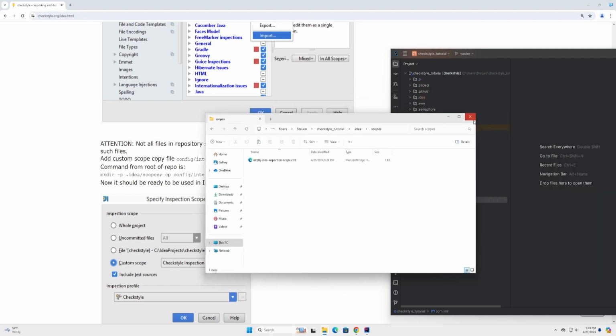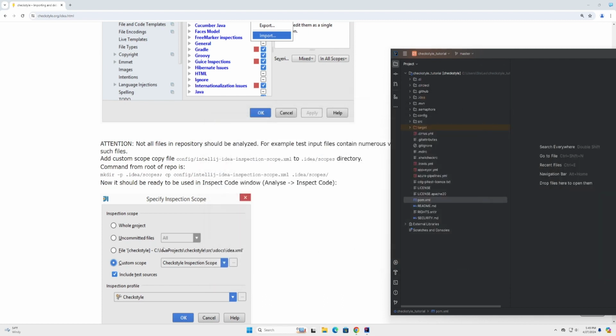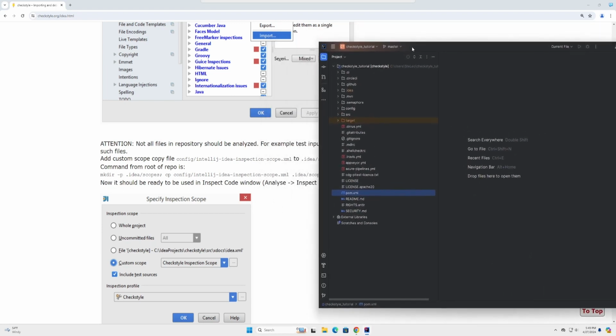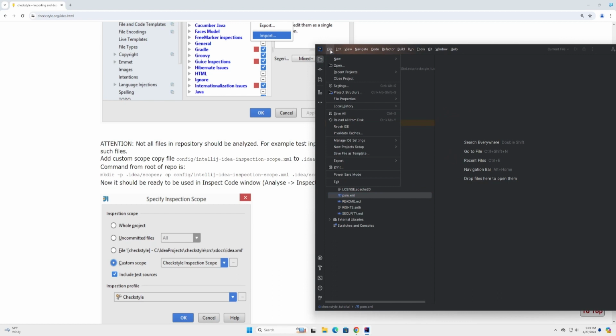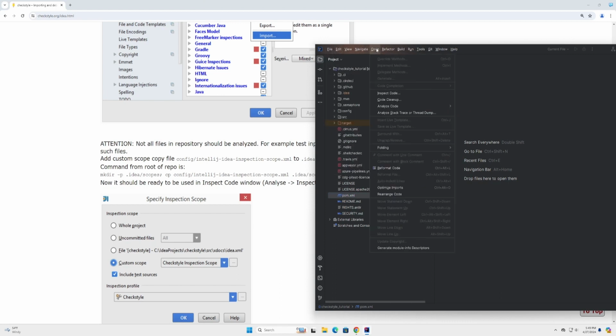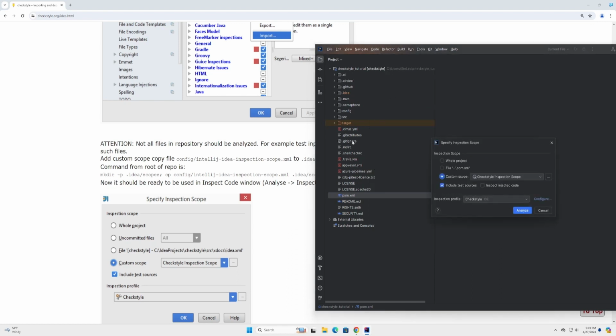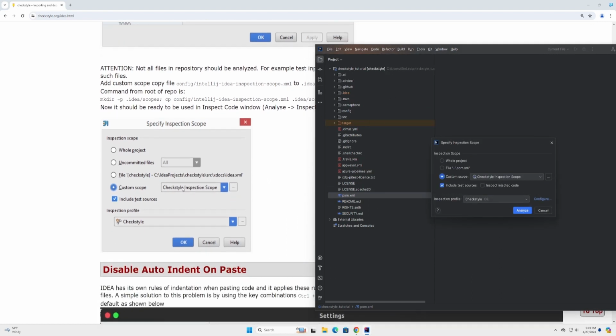After that, we close it, and we need to check that we applied it successfully. So we need to call the inspection window where we can run the inspection. It's in the code tab, inspect code. We need to make sure it's set exactly the same as in the image, so it's custom scope. And if you have a different one, you just go here and set it right here.